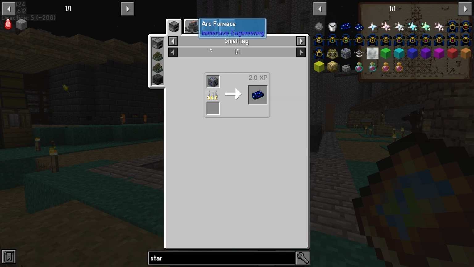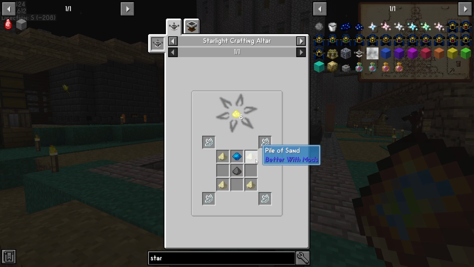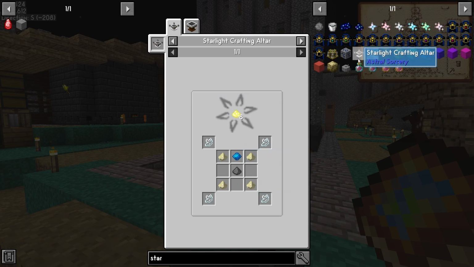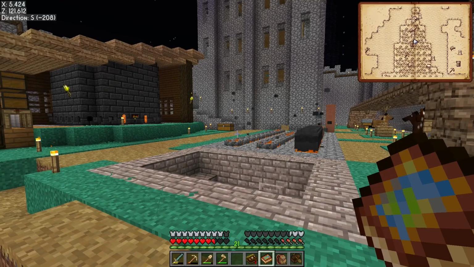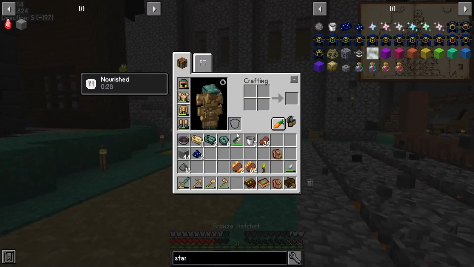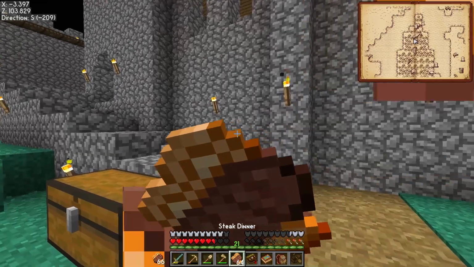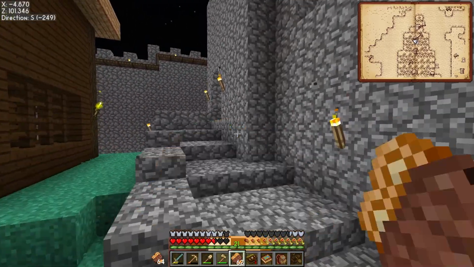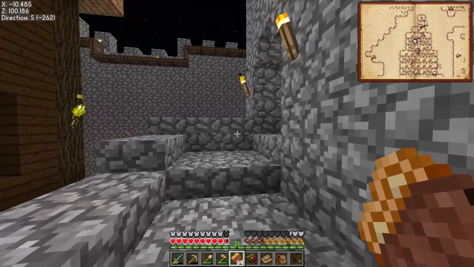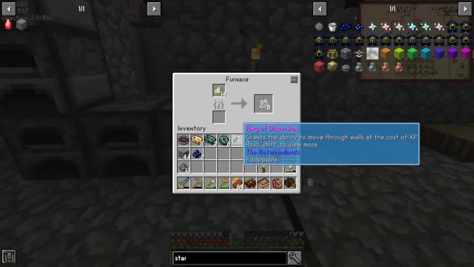What else do I need? I need eight nocturnal powder. Yes, yes. Actually, I might as well do that now since... Wait, I'm a fool. Come on, doggo. Thank you. Good thing I didn't need to cook at all.